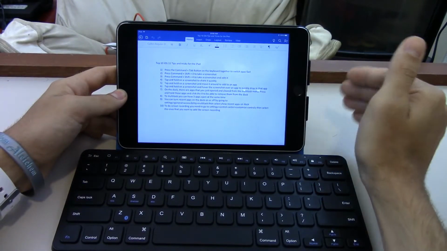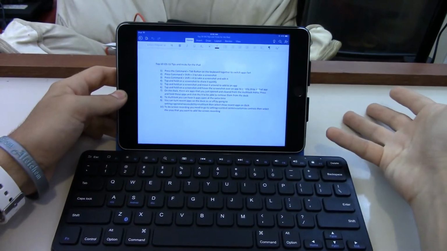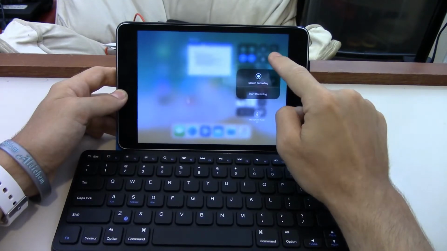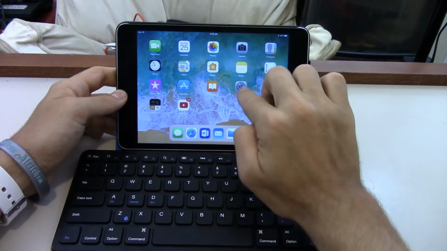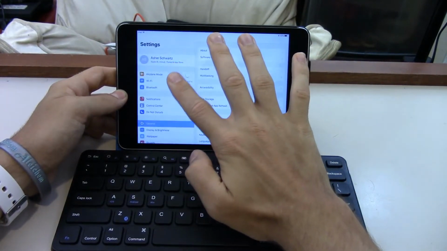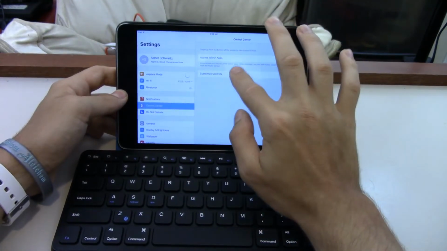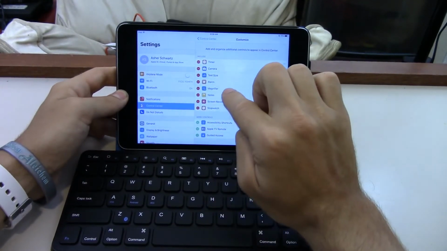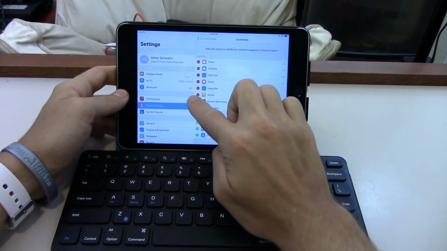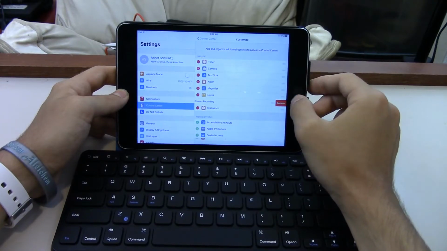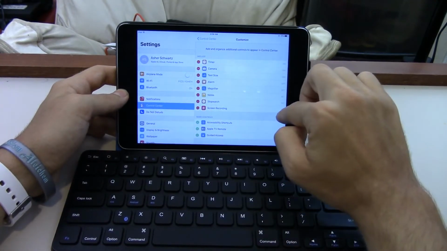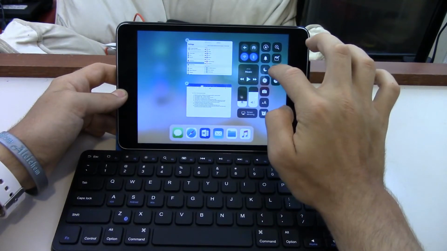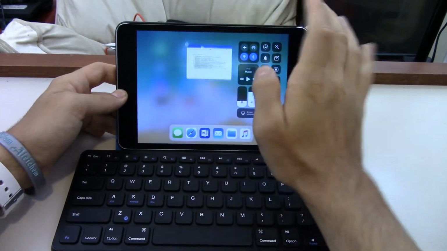Now, let's say you don't have screen recording on here. I already have a screen recording right over here, but let's say you didn't have it. You need to go to settings, control center, customize controls, and on the bottom here, there will be an option to add the screen recording, which I've already added. I'm just gonna go like this, remove, and you can just press the plus button, drag it to where you want it to go, and it should appear right over here, someplace over there.